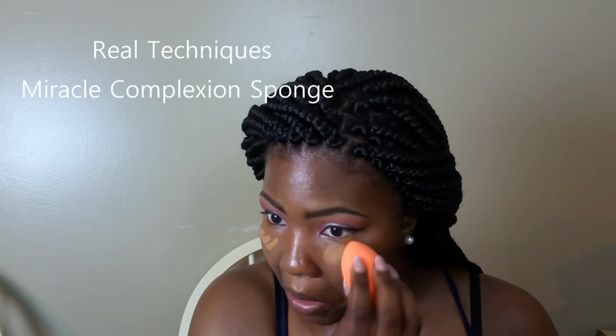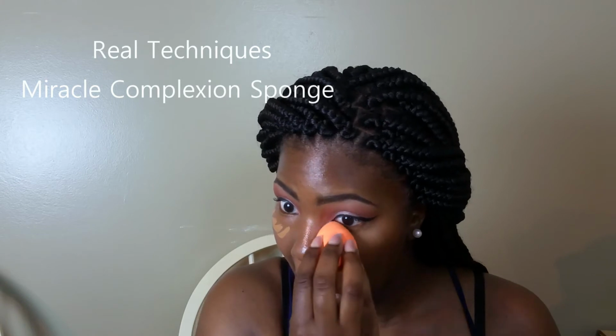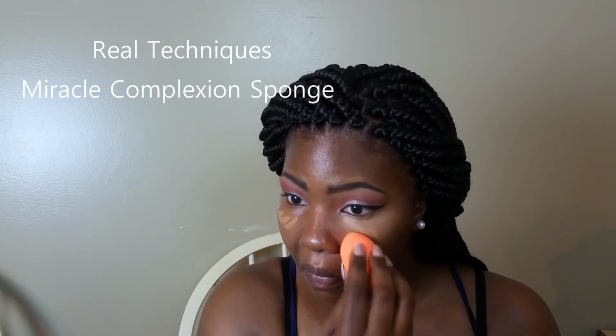I'm going to blend that out. I'm not going to go crazy. I'm going to use a dry beauty blender just to see if this is light enough. Looks a bit ashy on me. I'm going to add a little bit of tan on top. This looks a little grayish when I blend it out.